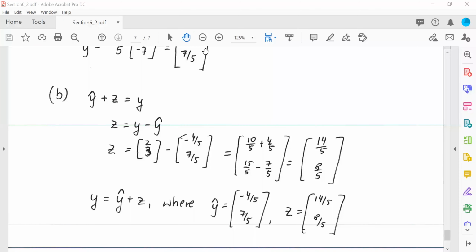I can show you one more time to help understand this one. So we have the vector y, we project it onto vector u. So this vector was called y hat. It's this vector right here, and this is vector z. So we see that y hat plus z is my given vector y. From that, I'm solving for z. So z is y minus y hat, and that's how I get all the calculations.